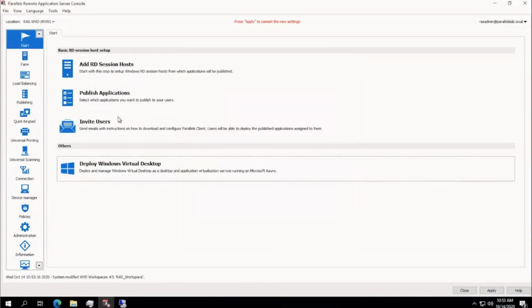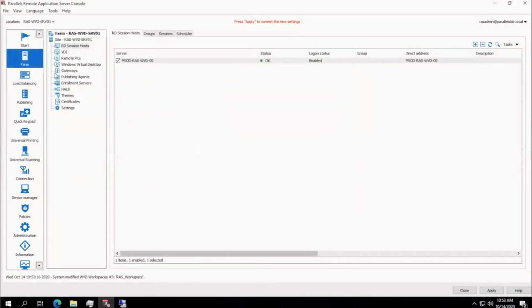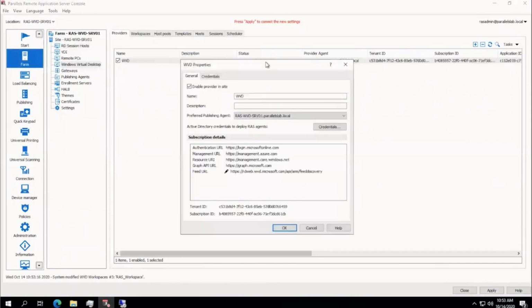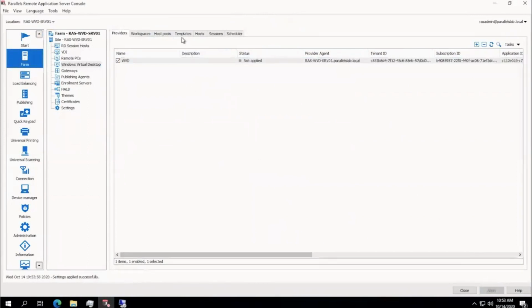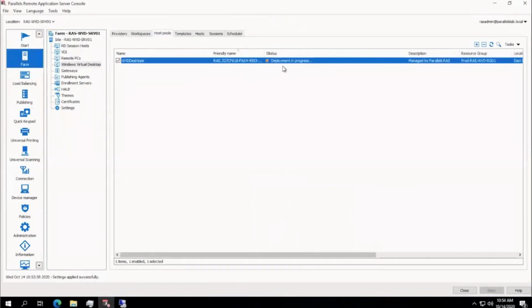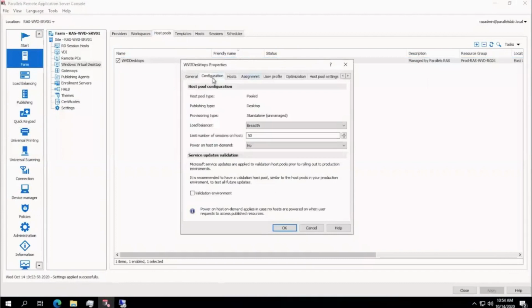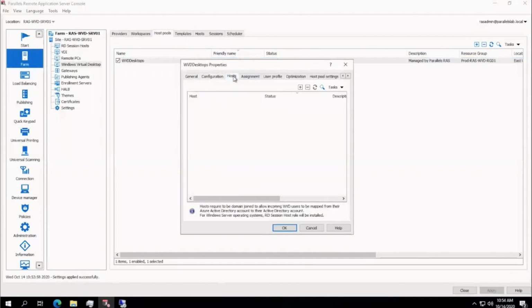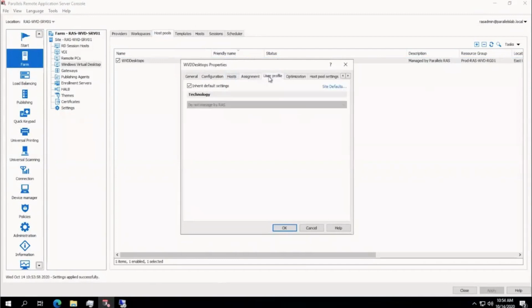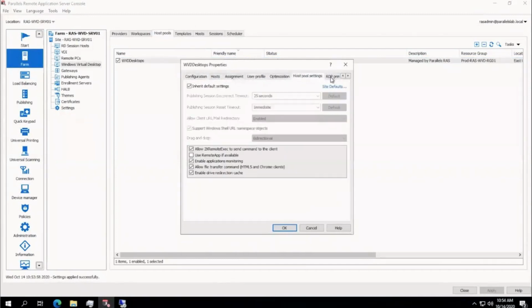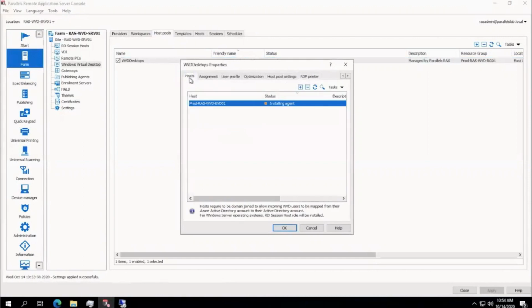Once you have added all the information, then you can go to the farm. Just now we were using the RDSH, now we are using the Windows Virtual Desktop over here, so all the information is already here. When you go to the host pool, that will help you to do the deployment in progress. That will help you to install the agent, and install the connection between the RAS and your Azure WVD over there. And of course, all the settings already inherit your farm policies over here.